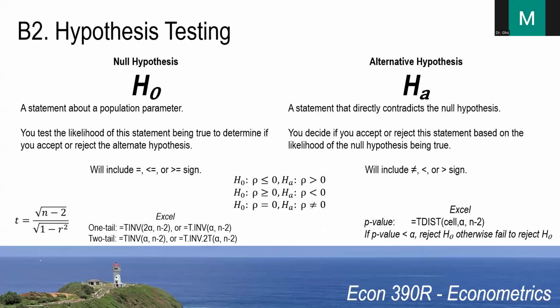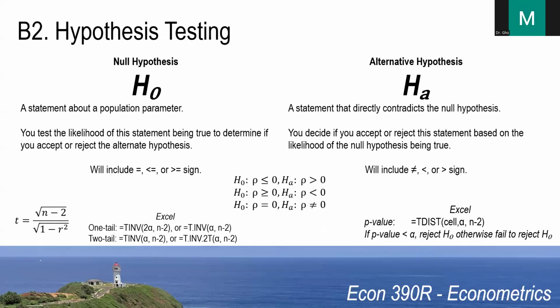When you do a hypothesis test, you have a null hypothesis, something that has the status quo, and you're checking to see if something better exists. You either reject the null or fail to reject the null, in favor of the alternative hypothesis. You use a bunch of different signs. With the null hypothesis, you use equal, less than or equal to, or greater than or equal to.